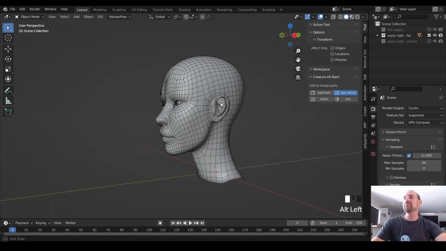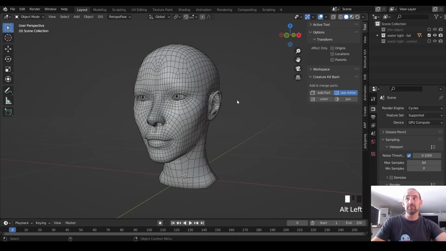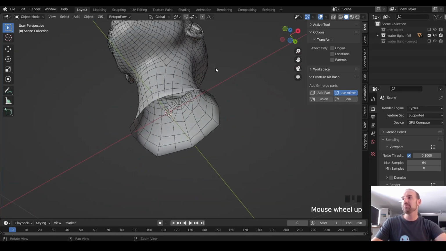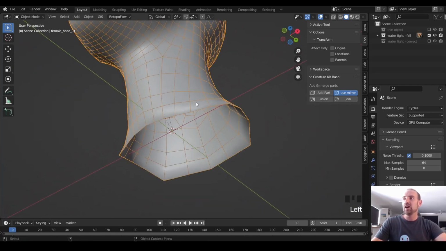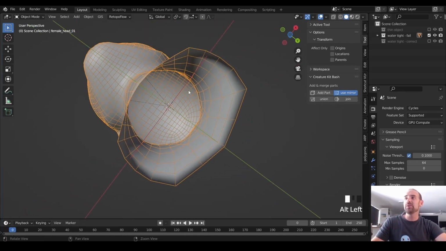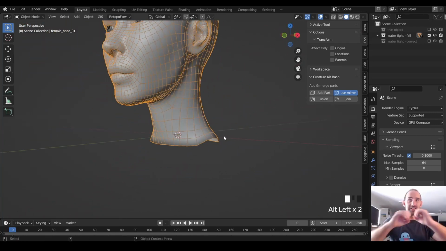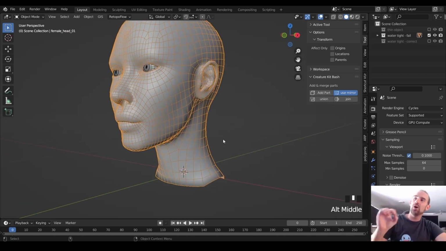So we've got this female head here, and you might think just by looking at it that this would be fine. But if I tilt it upside down here, you can see I've cut a hole through the neck here. Now, this is not the asset that comes with the pack. This is something that I've modified just for this example. But you can see if we filled her head with water and then just let gravity take over, it would all come gushing out that neck hole. So this is not a watertight mesh.